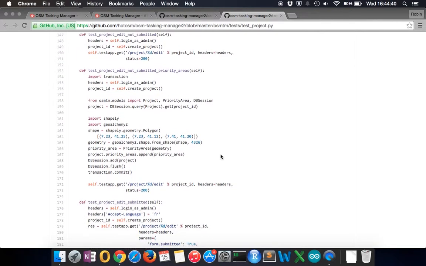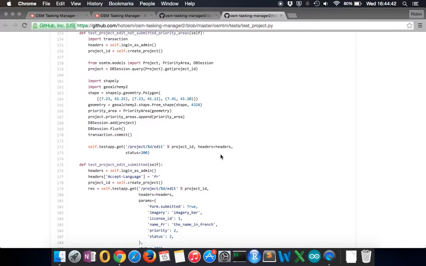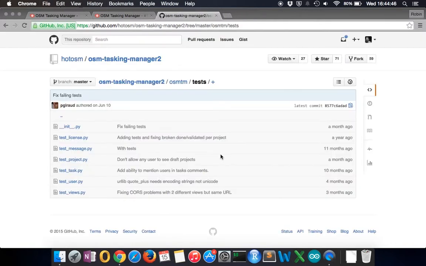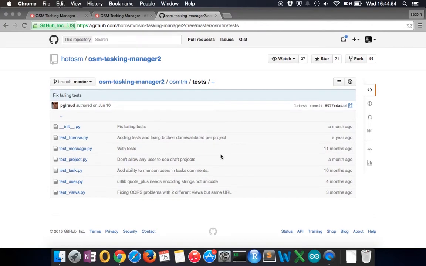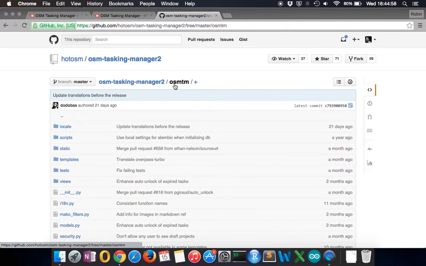Tests are also written to demonstrate when bugs have been fixed. At the moment, test coverage in Tasking Manager is performed by a package called coverage, and at the moment about 95% of the application is covered. The documentation describes how to create the database for tests, which require a testing environment.